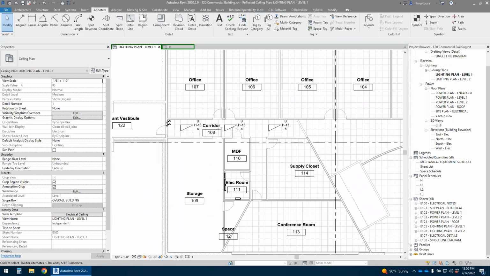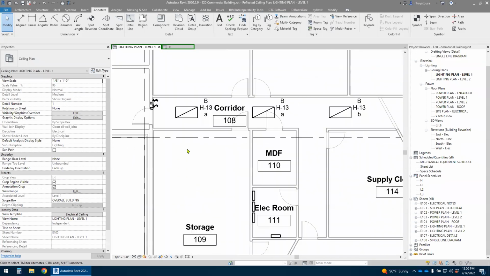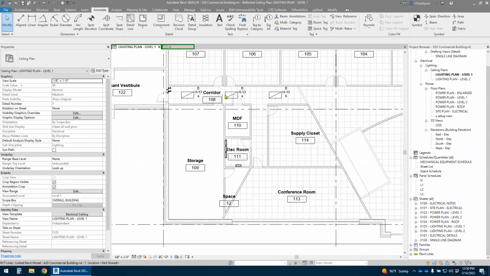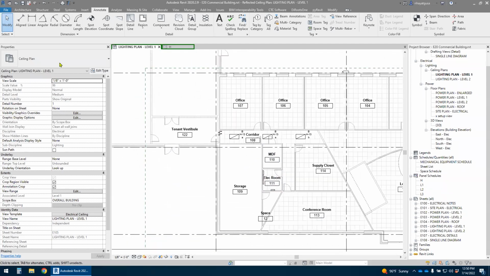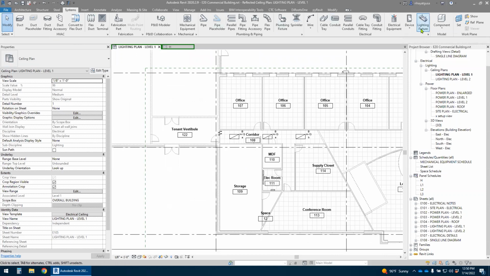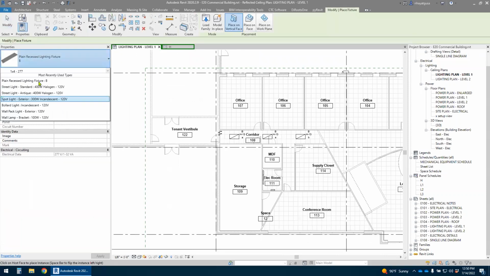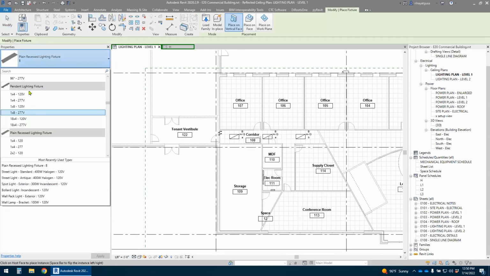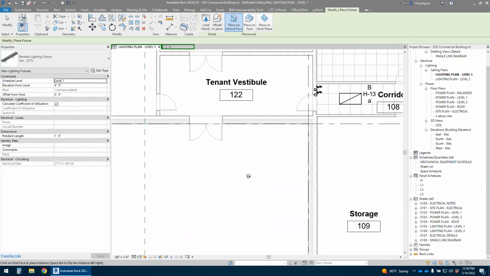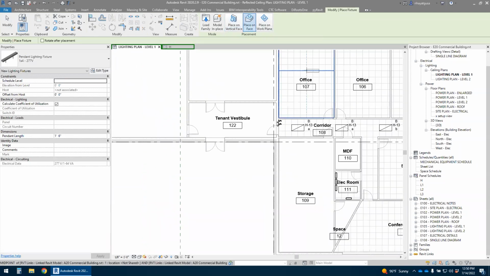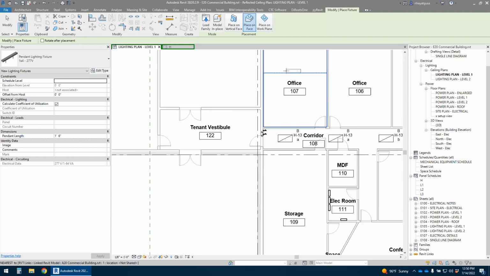Okay, so I got the switches on there. I got them tagged right. One last thing I want to show you is how do I put a light in here? There's no ceiling, right? It's going to say mount to structure on any of these things. So let me just real quick, systems, lighting fixture. I'm going to go pick the 1x4 pendant right here. That's 277 and place on vertical face. No, I don't want it on the wall. Do I want to place it on face? There is no face. There's no ceiling to stick it to. If I was going to hang it over here, it would.